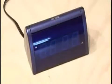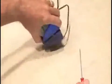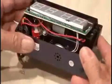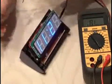I decided to see what was really going on inside this pathetic alarm clock, so I removed all the screws and the case. I located the wires that went to the tiny speaker that was supposed to wake me up, and decided to take some measurements to see what I was dealing with.